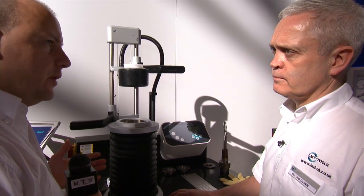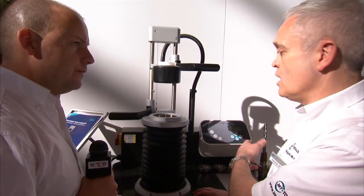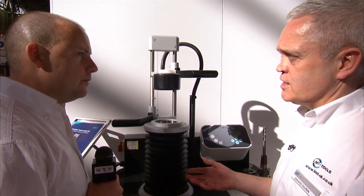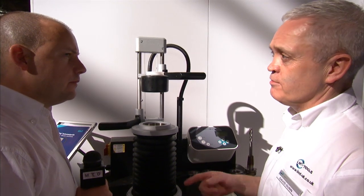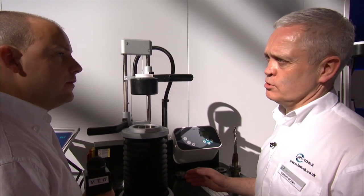How many times could you do this with a holder? It's an interesting question and a lot of people ask that. There are parameters in this machine, and providing you stay within them, they did a test at Bilts in Germany where the guy was given the task — he shrunk one in, tested the gripping force, tested the runout, everything was fine at the beginning. He did the same test after 10, 50, 100, 1,000 and then 2,000 shrinks. At the end of 2,000 shrinks, there was the same clamping force and the same runout. They basically said they'd give up then. Providing you don't abuse the tool, it should last at least 2,000 shrinks.